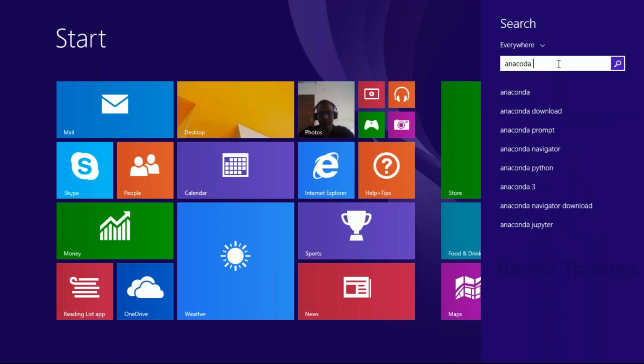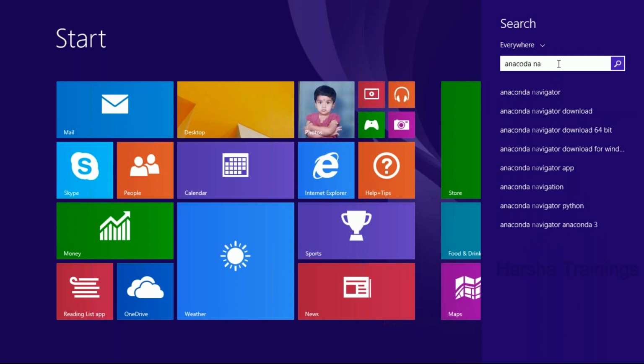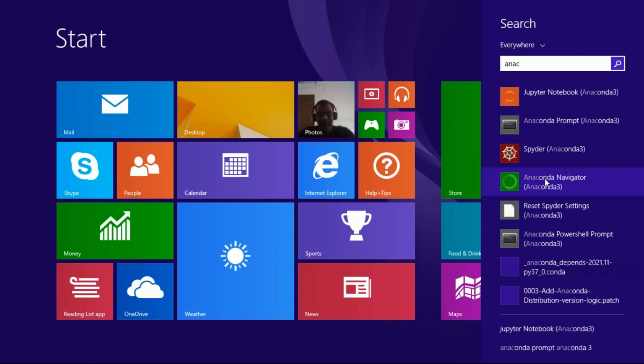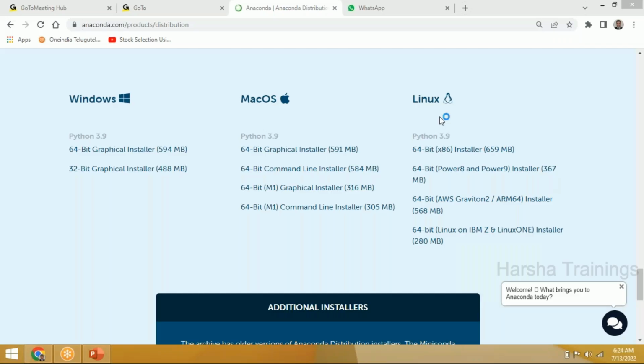There are so many ways, I will discuss one by one. Look at here, Anaconda Navigator. Click on the Anaconda Navigator. This is the first option. Just double click it. First time it will take 2 to 3 minutes.